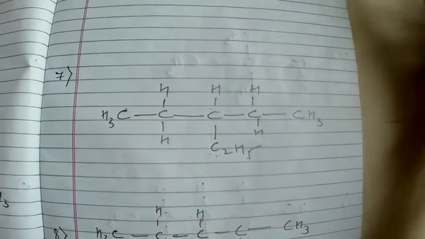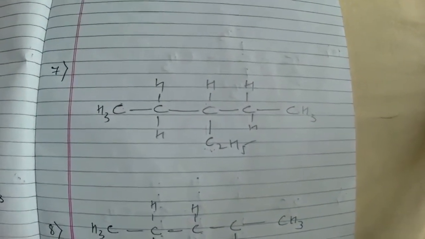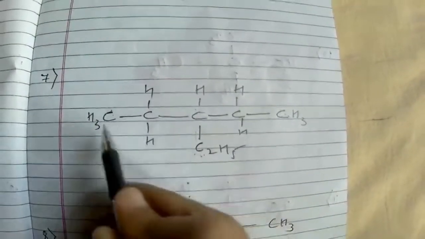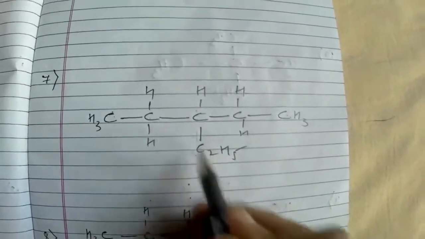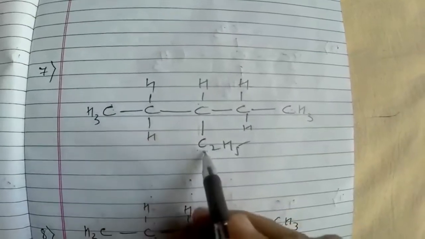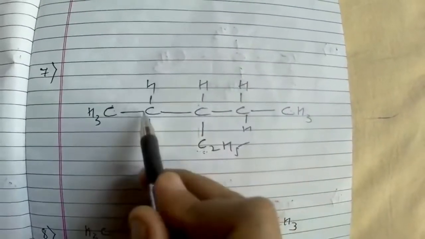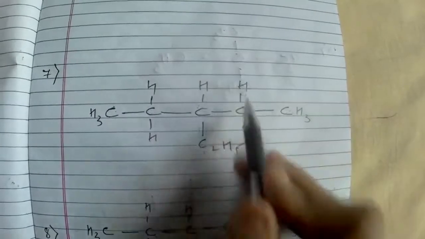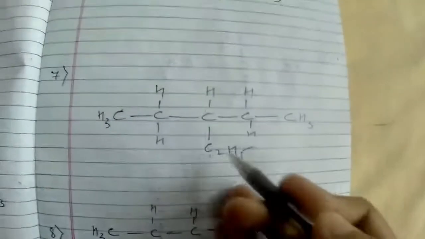ये मैंने स्ट्रक्चर डिजाइन ही ऐसे किए हैं ताकि इसमें कोई मिस्टेक ही ना आए. Many students while watching this video, आप लोगों को लग रहा होगा ना ना ऐसे नहीं, ऐसे होता है. ये डिजाइन ही इस तरह से होते हैं स्ट्रक्चर्स, कि प्रॉब्लम न आए, चाहे वहां से करो वहां से, पर ये तो आपको देखना है, पता लगे कि यह 5 कार्बन की चेन और आप 3 कार्बन की चेन को लॉन्गेस्ट बनाते फिर तब तो गलती हो जाएगी. पर ये डिजाइन ही इस तरह से ही है स्ट्रक्चर. 1, 2, 3, 4, 5 लॉन्गेस्ट चेन. तो 1, 2, 3 पे C2H5, यहां से चले तो 1, 2, 3 पे C2H5. या मान के चलो यही वाली चेन मैं लॉन्गेस्ट ले लूं L शेप में, जो 1, 2, तो 3 पे इस साइड क्या चढ़ा, C2H5 और 4th कार्बन ये, 5th कार्बन ये. या अगर मैं यहां से भी नंबरिंग करूं 1, 2, 3, तो 3 पे क्या है, C2H5 जुड़ा.